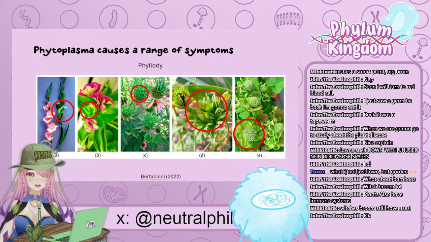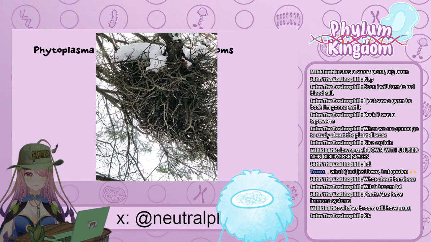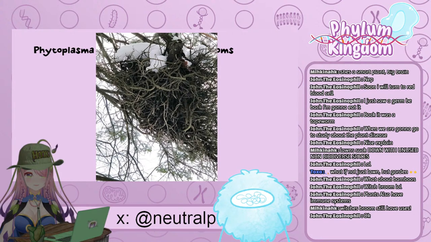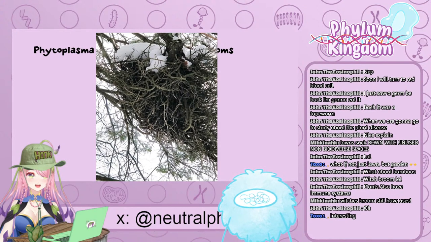So actually, one other piece, because it's not listed in the paper that we went over, but in some of the other research I went over, there's also a common disease symptom of bunchy, fibrous secondary roots, which to me sounds like witch's broom, but in the roots. Ah, so beneath the soil, it would also sort of look like this. And that's different in terms of the causes, I'm assuming. Yeah, the note that I made is that this appears to be witch's broom, but in roots. Oh, interesting. So I just wanted to point out that it's not just above the plant that it impacts visual and structural stuff, but also below the soil surface.